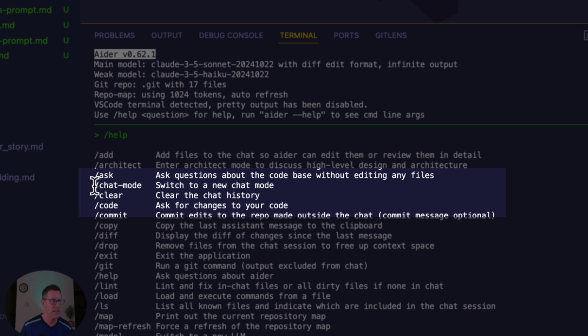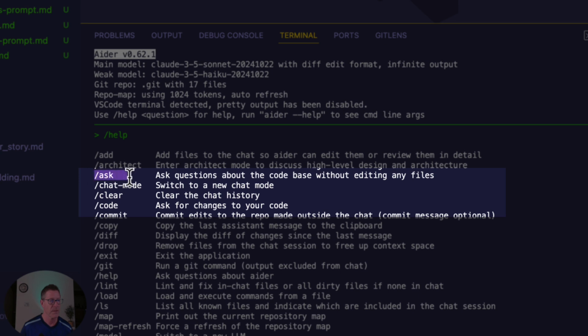But in particular, you're going to see me using this chat mode. And what that does is it allows us to switch in Aider between this mode called ask, in which case it says ask questions about the code, but really all it means is whatever we do while we're in our chat with Aider, it will never try to edit, delete, or create any new files. And then there's the other mode that's actually the default mode when you launch Aider, called code mode. In this mode, Aider's free to edit, delete, create new files.